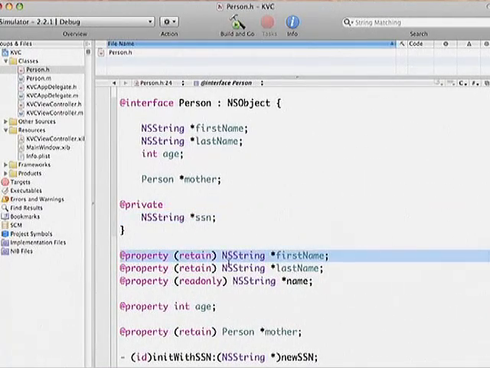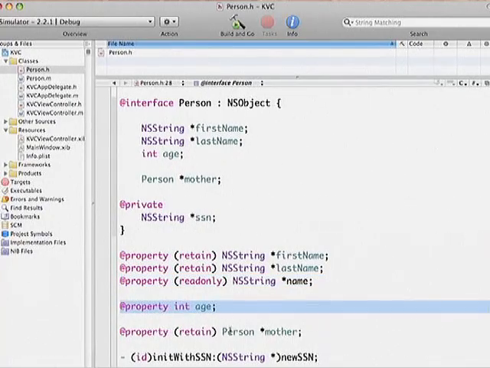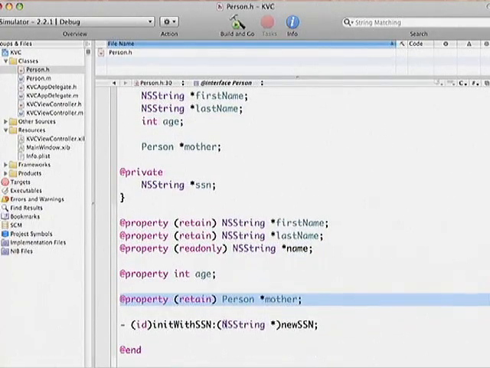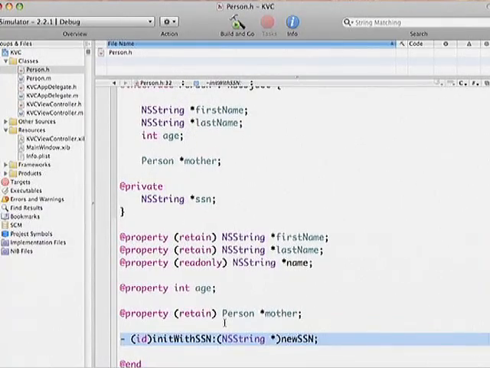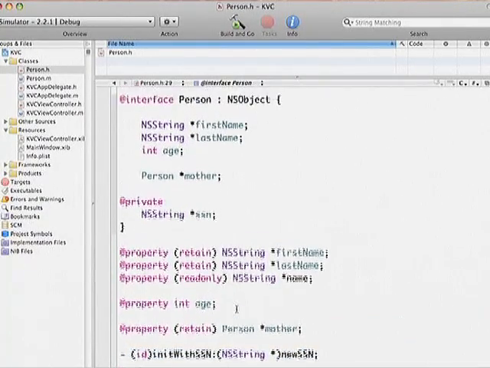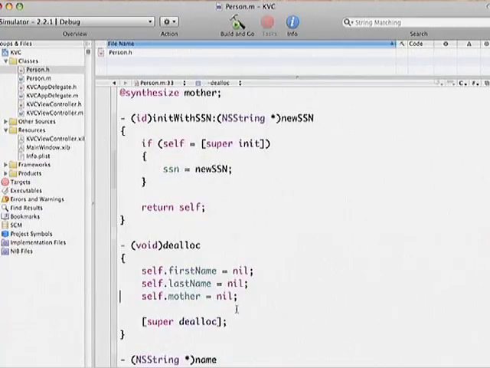Then I have properties for first name, last name, and name, a property for age, and a property for mother, and an init call with social security number. Because the social security number is private, I don't want to provide accessors for it, so I'm not. But I'm going to show you how to get around that. So that's the header. Now we'll look at the object.